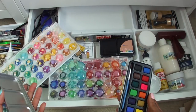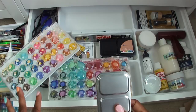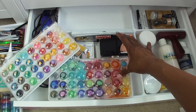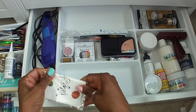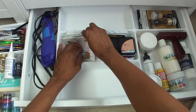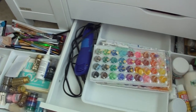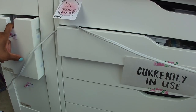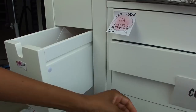I definitely don't need all of these watercolor paints, so I'm going to pair it down to what I can fit in one section. Way more things need to fit in this drawer than what this will allow, so I decide to go ahead and take the pouches out of this drawer and put the heavier items inside instead.